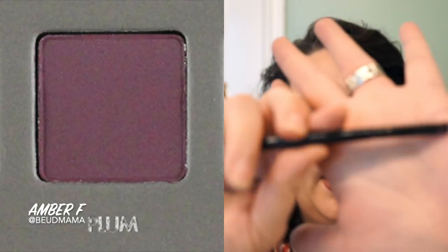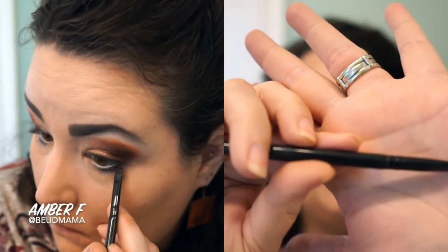But in any case, I'm still using it on my lower lash line. And I wanted to go back in and reincorporate my LORAC Pro 2 palette. And so I'm using the shade Plum to give me a little bit of a brighter purple on my lower lash line. I'm taking an e.l.f. eyeliner brush like this. It's super, super tiny. And I basically stamp that plum shade onto my lower lash line. So I still get that purple vibe. It's still intense. It's still dark. But there is contrast from the Rowdy shade on my upper lash line to the lighter plum shade on my lower lash line.